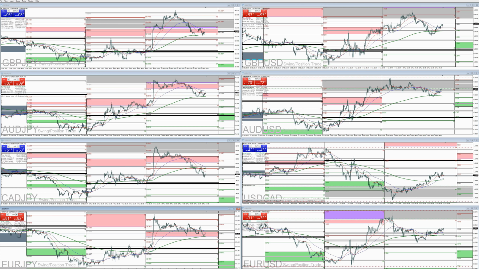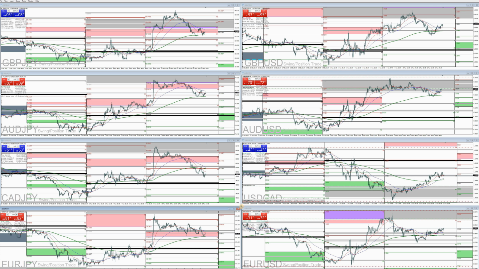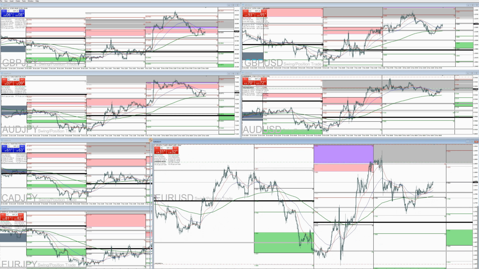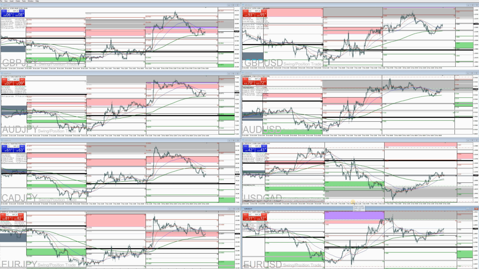I couldn't make any changes because I have 8 charts here, so I couldn't expand much. But what I will try to do is, when I'm speaking of the euro, expand this chart and speak about the euro, then bring it back down and move on to the other charts. So I try to make things a little easier on your eye if you're watching from a smaller monitor.